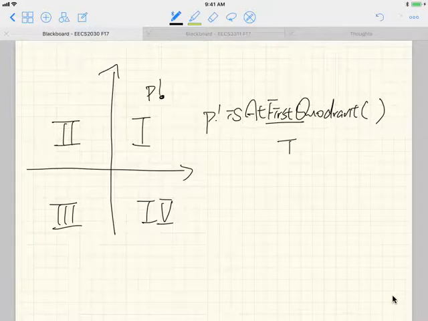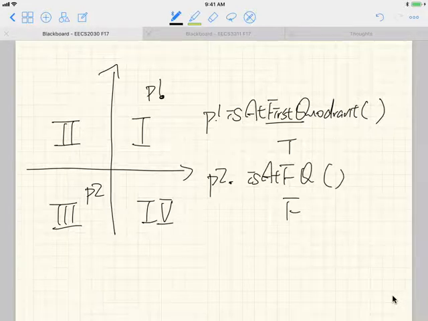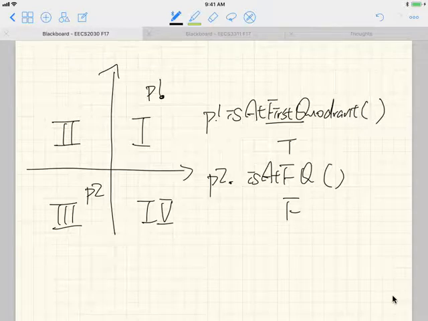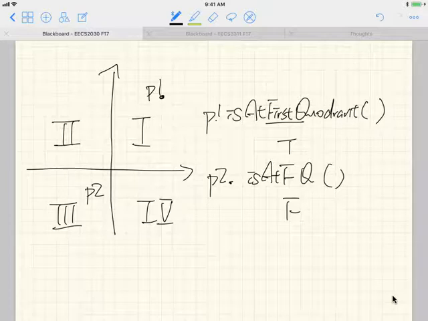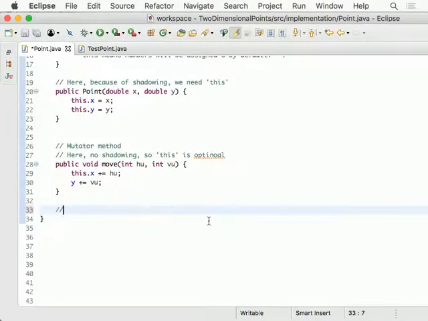Let's say P1. On the other hand, if you say, let's say P2 is over here. If I say, calling the same method, P2 dot is at first quadrant there, that should be false. Let's do this one first. Okay, this one's easy. Think about how you would do it, right? For this one here, basically based on the value for x and y for the context objects, we're going to decide. So what's special about being in the first quadrant? All positive, right? X should be positive and y should be positive. Let's do that very quickly. Okay, this one's very easy. Let's do this one first, and then I will show you something that's slightly more complicated. So now let's do accessor method here.